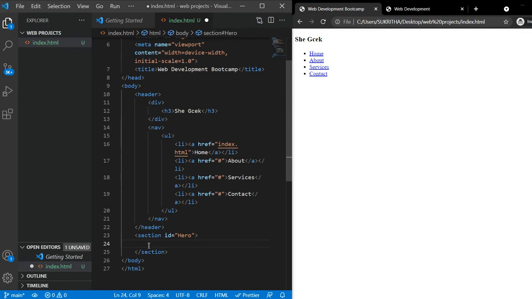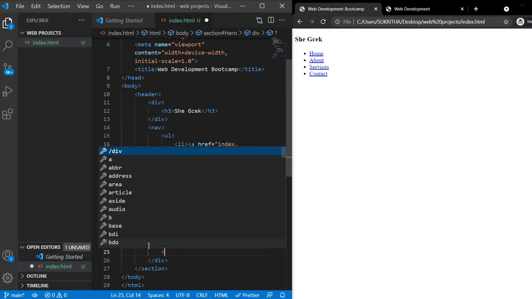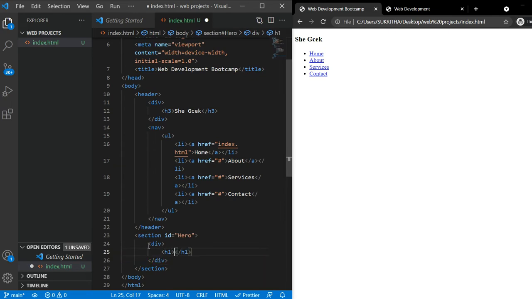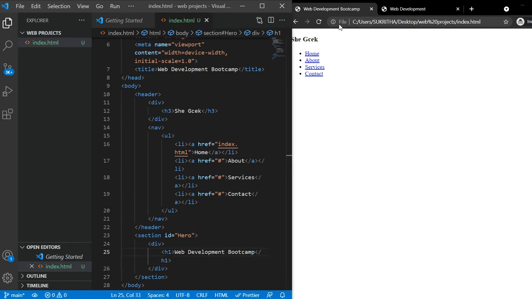Inside this section, let's use a div to wrap our text, and let's use an h1 for the heading. The heading is going to be Web Development Bootcamp. Let's save and refresh.